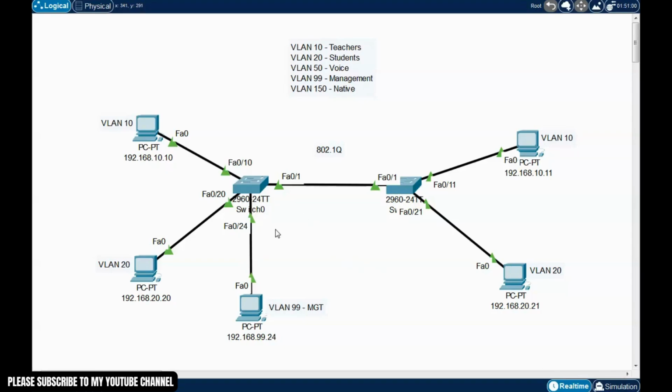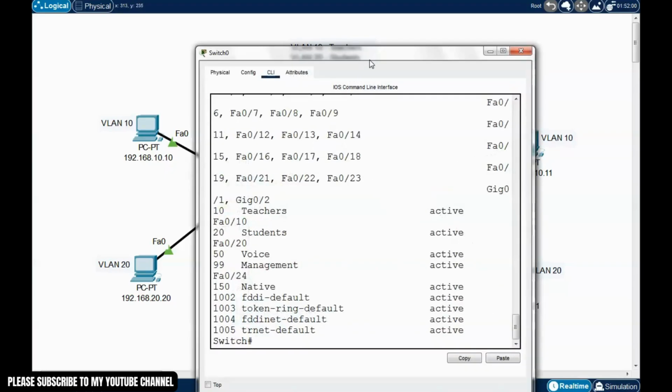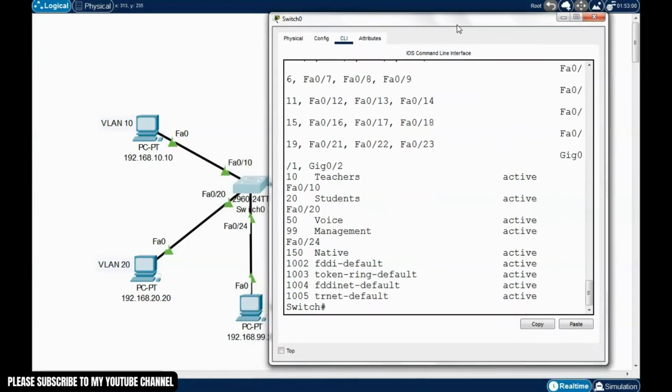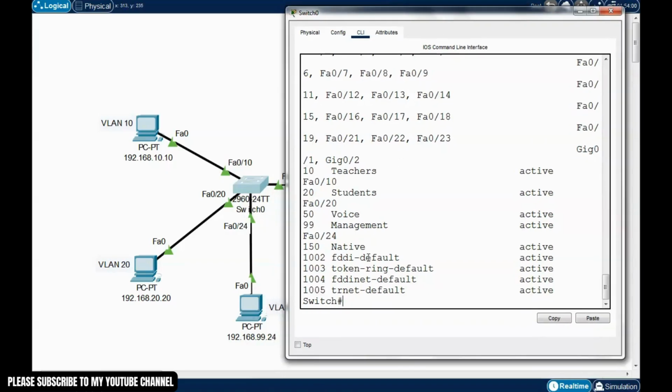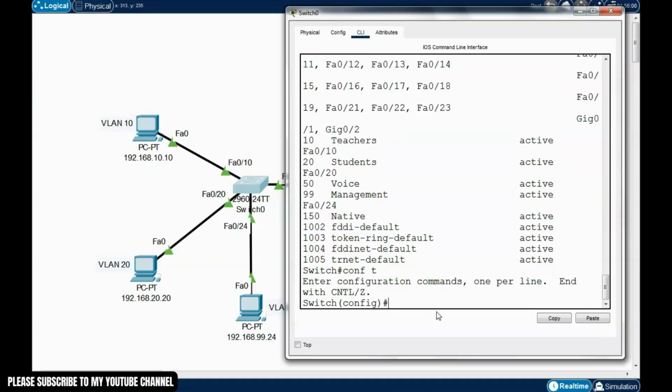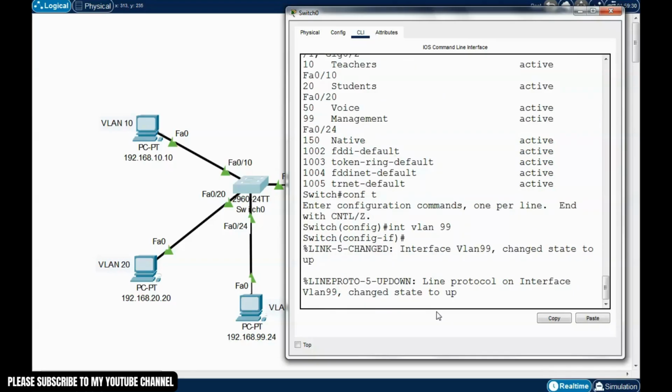So let's go first to the switch, and I need to assign an IP address. I'll type conf t to go to global config mode, and then interface VLAN 99, to make it an interface so that I can assign an IP address.